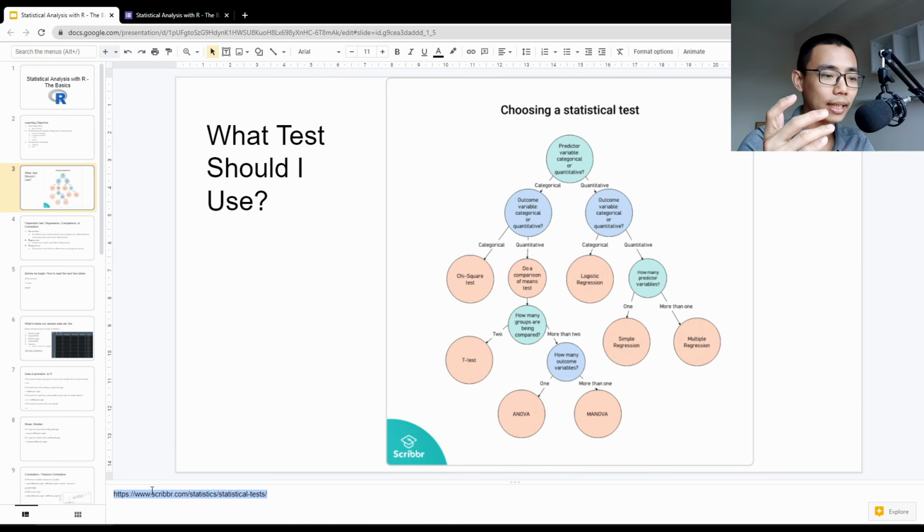And a lot of statistics is not really rocket science. There's no specific test for a specific thing. It's always about art and about how you want to interpret the data. So you can have the same data interpreted in different ways and come out with different kinds of perspectives, and that is perfectly acceptable in the world of research. And most importantly, understand what you want to do with the data and start with an objective.